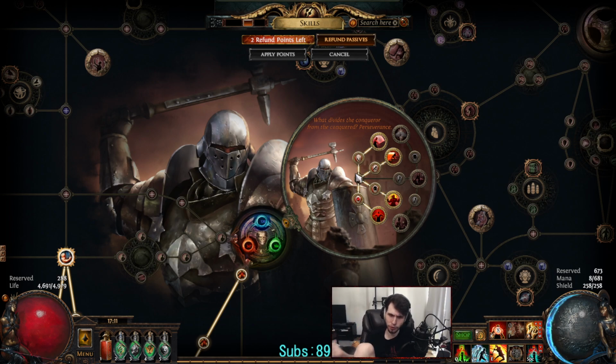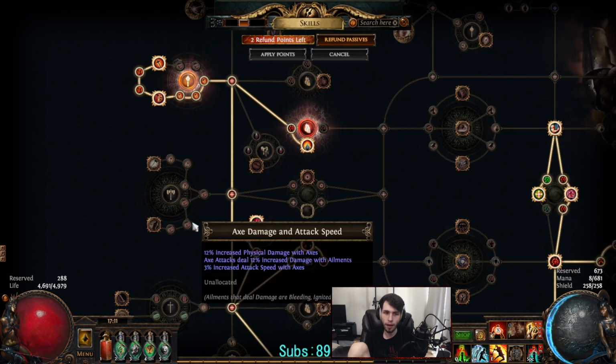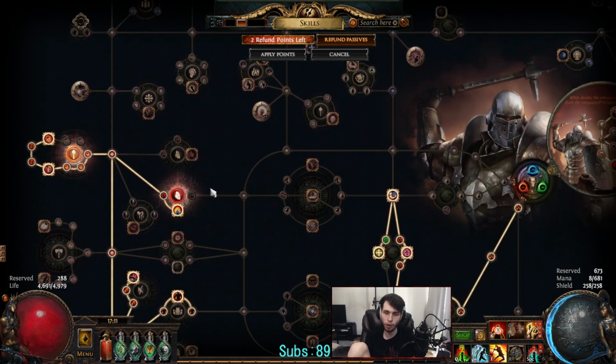A decent amount of people are using the Devouring Diadem tech. Where I differentiate is that I'm using the Mace tech. I'm not going axes. Now axes are more damage. I'll break down axes versus maces now.